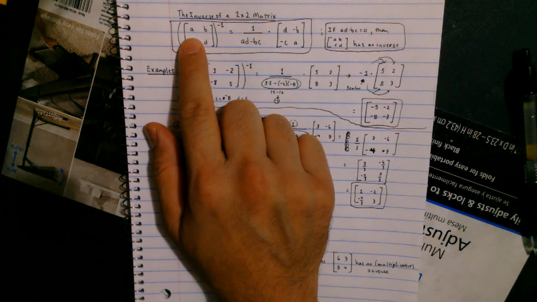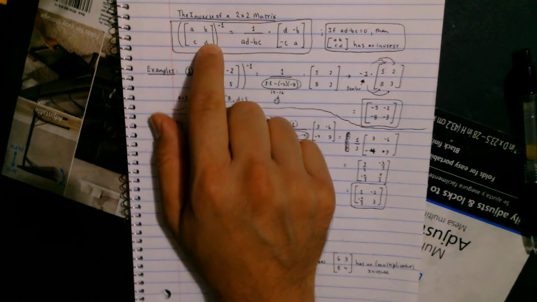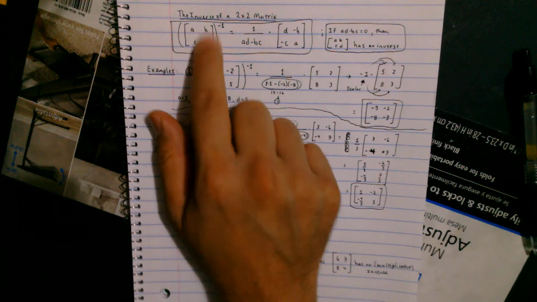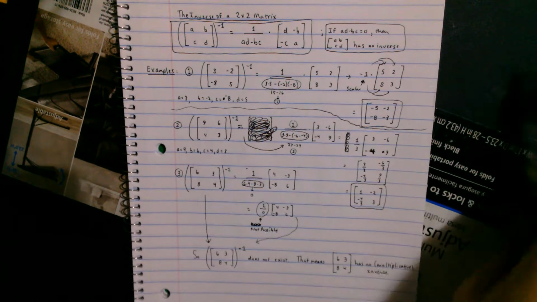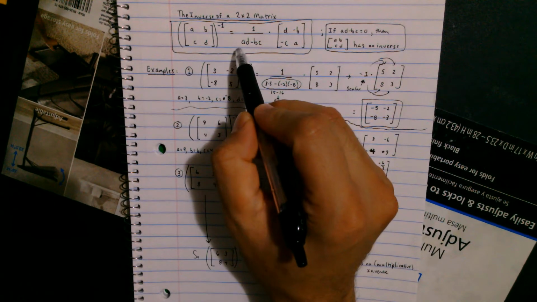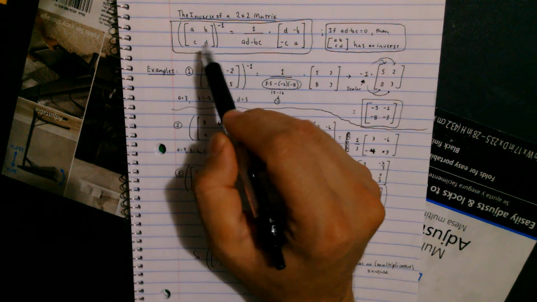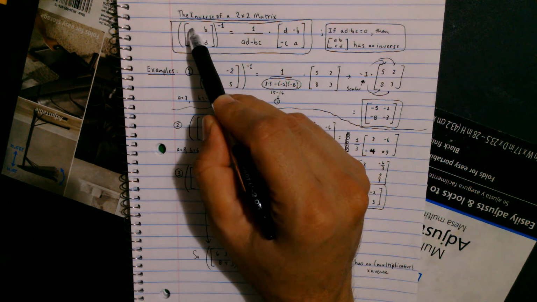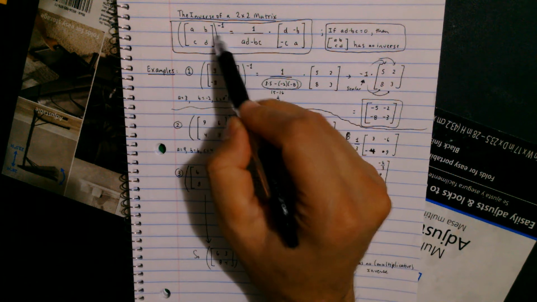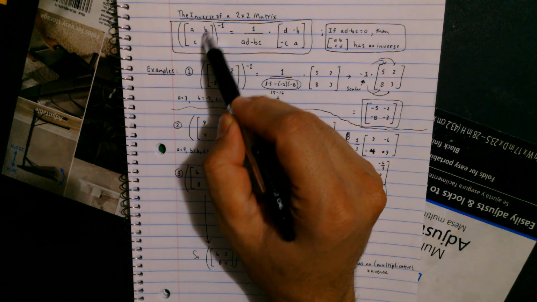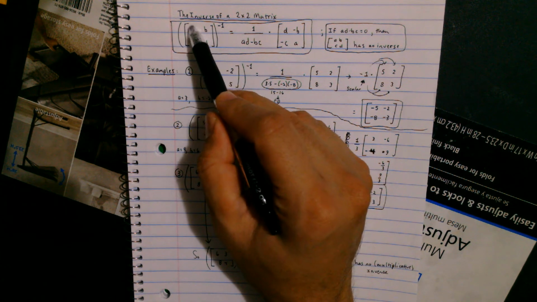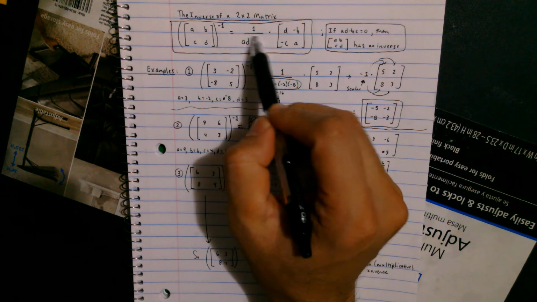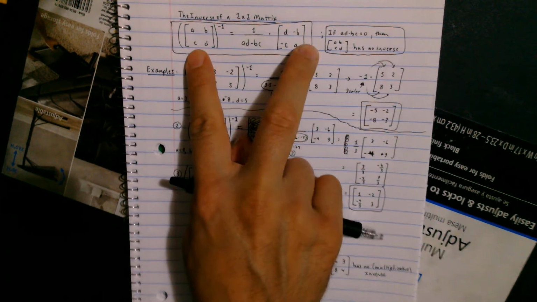So if you take a 2 by 2 matrix, which again is 2 rows by 2 columns, also called a square matrix, A, B, C, D represent the elements that live in here. The formula says you take 1 over AD minus BC. Now keep in mind this is AD. A times D is here, diagonal, minus B times C, which is this diagonal. That's actually called the determinant, but it's basically these 2 numbers minus these 2 numbers, and that's what the formula is.